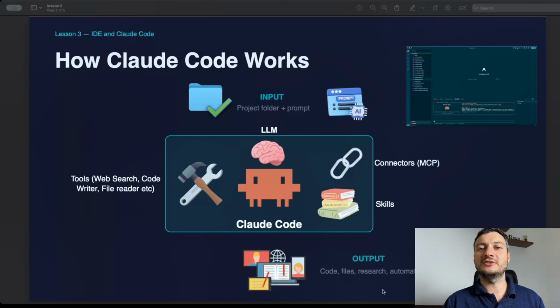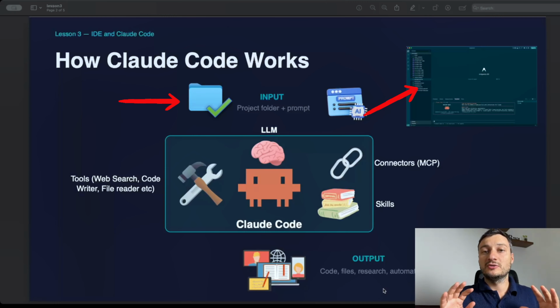Claude Code is an agent built by Anthropic, that helps us build AI applications, automation, and code. Here is how it works at a high level. The brain is an LLM, as we have seen until now. The home of Claude Code is a folder, the folder that you choose when you start a project. Whatever is in that folder, you are giving Claude Code permission to read and use those files to build the context.